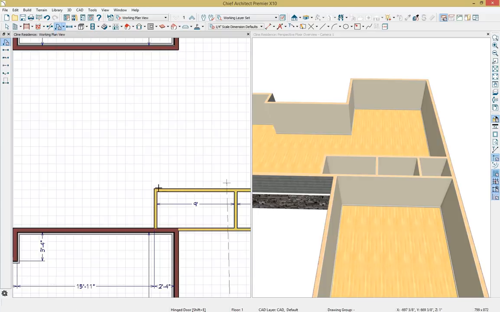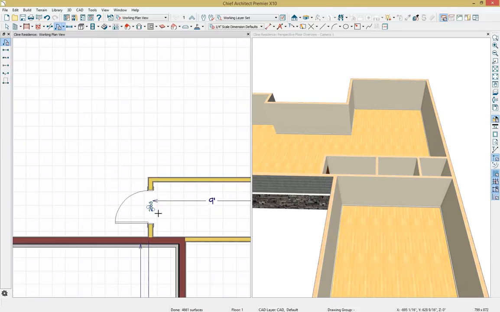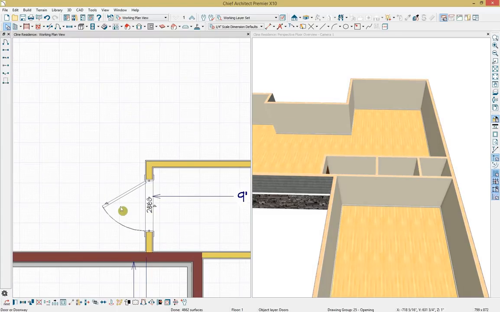But I'm just going to select our hinge door and come into our floor plan and just place a hinge door right there. So you'll notice in our floor plan view that we have the swing side that it's open, and if we select it, we get a little triangle that we can change the swing side and the swing direction. So that's a nice way you can quickly change that in your floor plan view. You'll also notice that you get a door label as well.